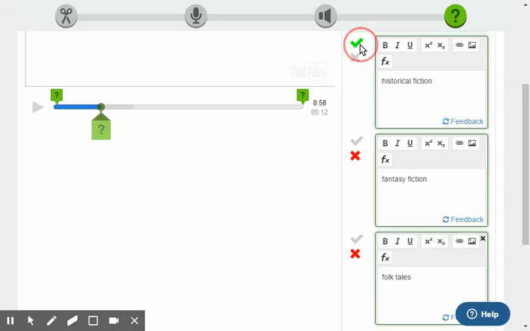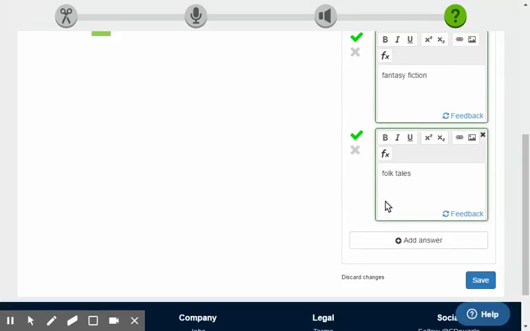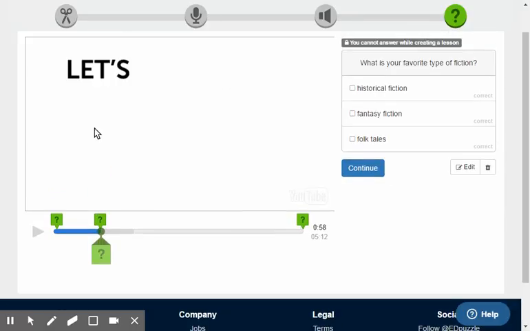Okay, and we do not have a right or wrong answer, so we're just going to say that they're all right. Then we're going to save. So now we have created a short quiz. We have our video. We have 2 questions that we created ourselves with a comment, and then we have a question that we left in from the educator that created this quiz in the first place.